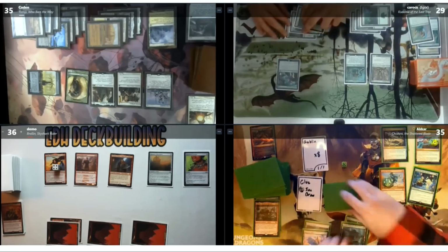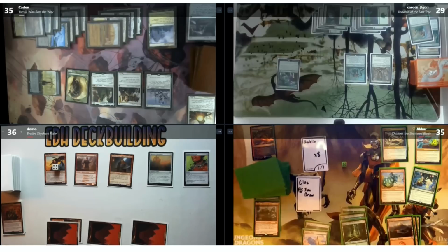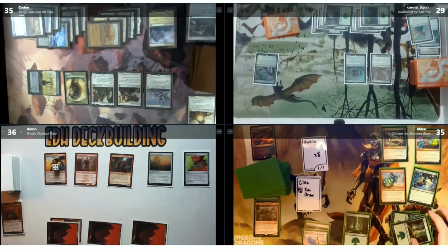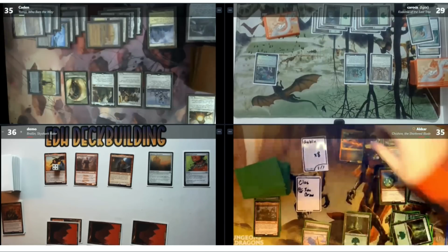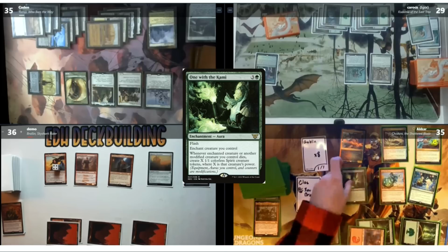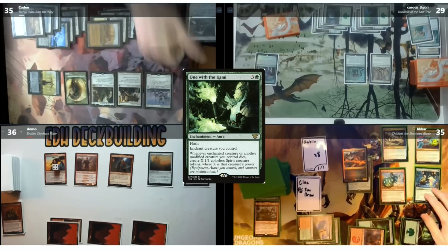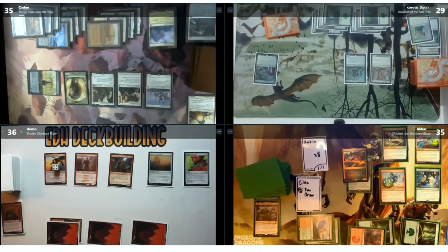I will untap, upkeep, and then draw. Forest for turn. I'll go ahead and bring out my commander. I will tap 4 mana to cast Concord with the Kami on my commander. I'll draw from Mangara and from Esper Sentinel.